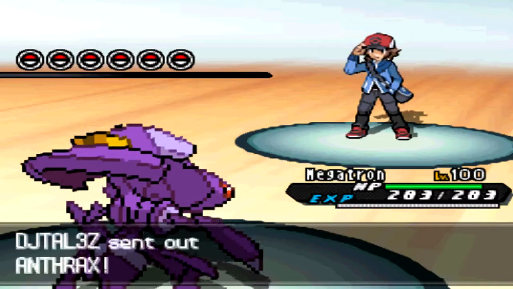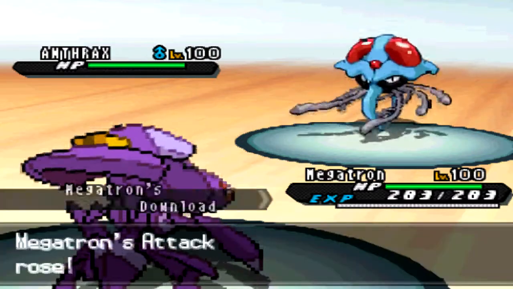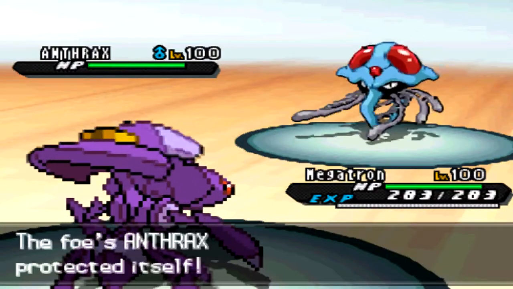So, like I said, we're going to run rain teams today. My opponent is also running a rain team. So I decided to lead off with Scarf Genesect just to U-turn out on whatever he decides to lead with, which happens to be his Anthrax, that big Tentacruel. He's going to go ahead and Protect just to scout what I'm going for, which is the U-turn.